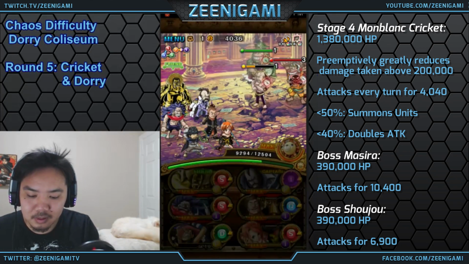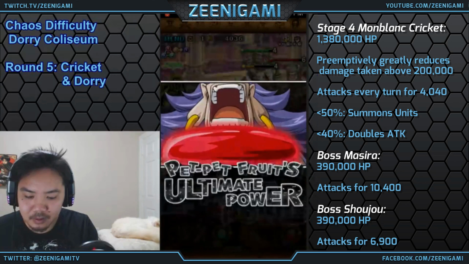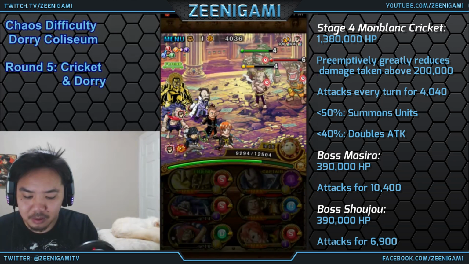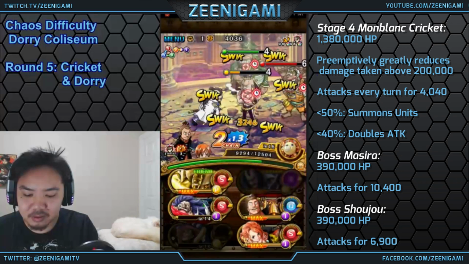Golden Usopp, delay, Thousand Sunny, deal some damage. I'm gonna go ahead and use Breed here to make sure I try to get Monblanc down this turn. I think I can kill him this turn with Breed.